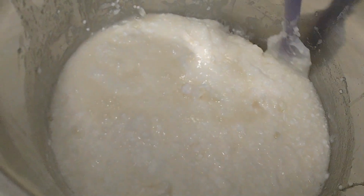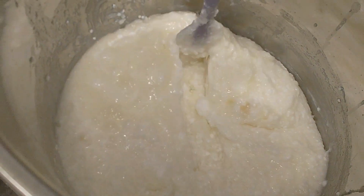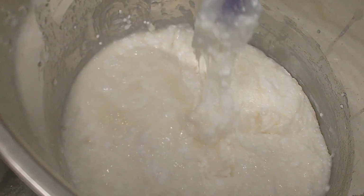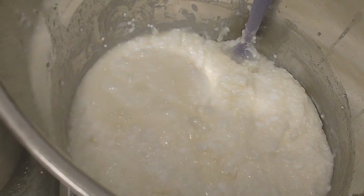If you're making a small amount, this won't take as long, but since I'm making such a large amount, it will take a little bit more time. So I will bring you back when everything is melted down so you can see the consistency and what it looks like at that point.